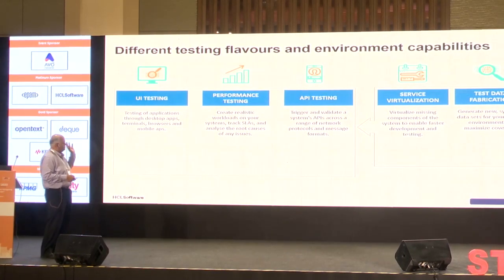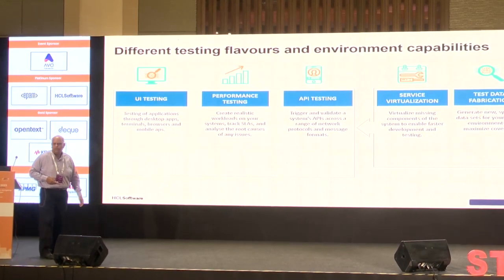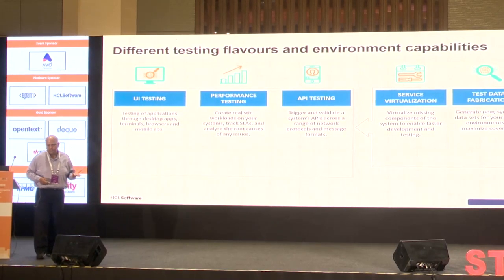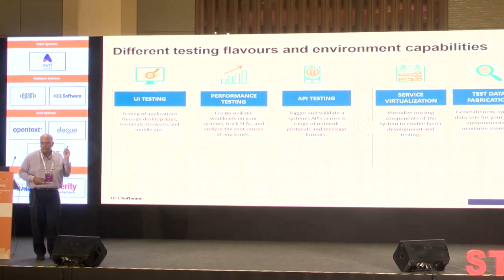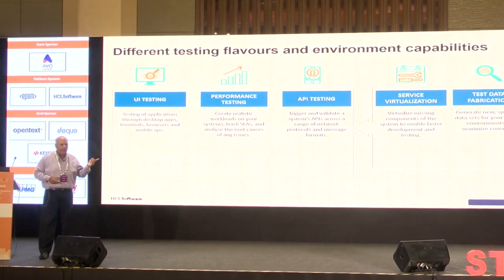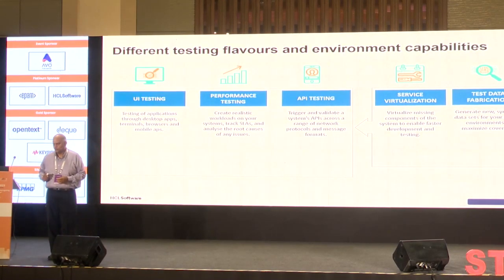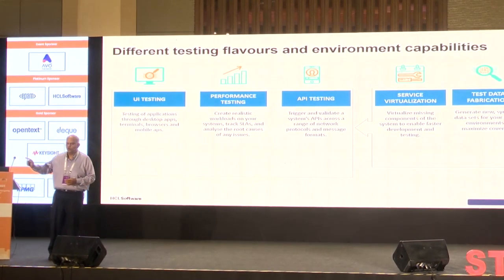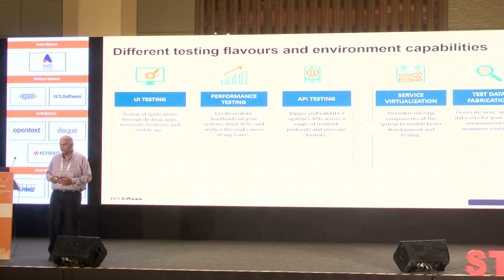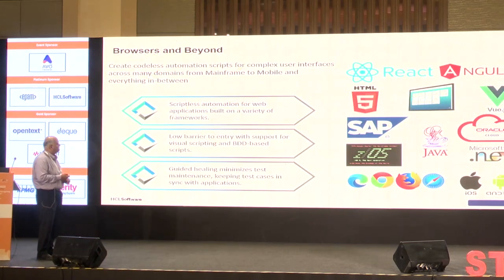I'll move on and say, the focus is really on these 3 types of testing which are paramount, which for a typical application is at the UI layer, performance layer, and the API layer. And more importantly, like I said before, it's not the silos that count. Unless you're able to put them all together and compound that with service virtualization and data fabrication, I don't think I can call it a solution, frankly. And if I'm able to do that across all types of testing and get the final report that says, yeah, you're good to release, I don't get a good sense for it. That's why you end up with defects that come afterwards, right?